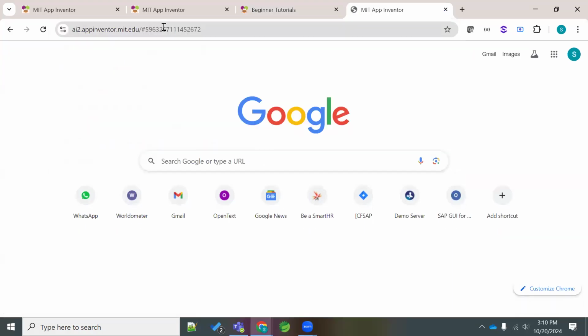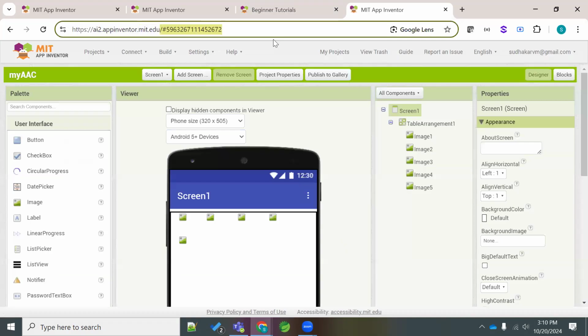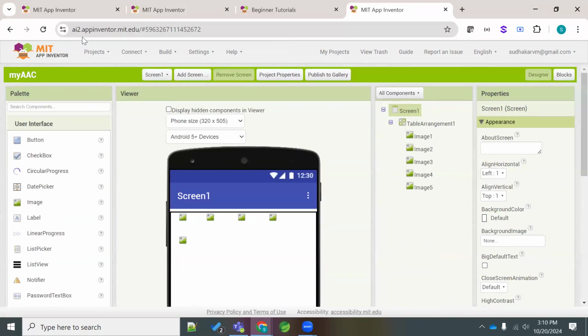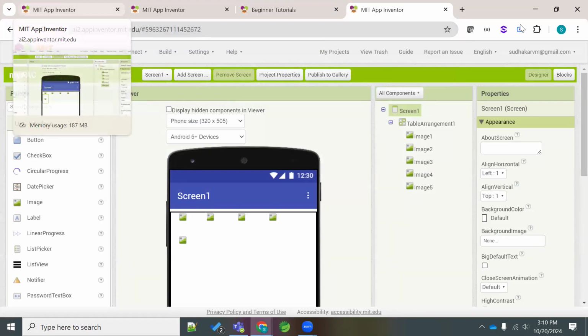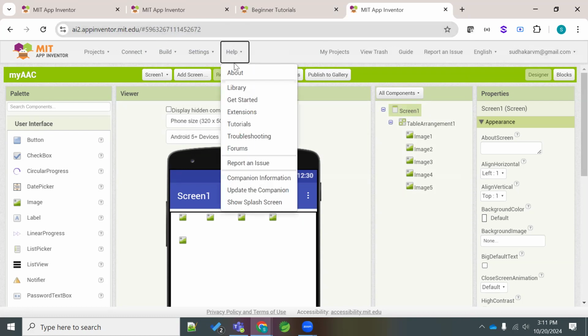You can Google also. Please navigate to that URL, and it may ask you to log in. You can log in with your Gmail, or you can sign up with them.